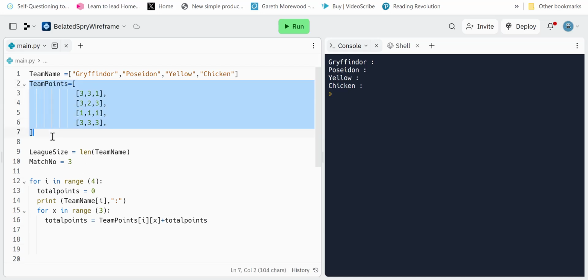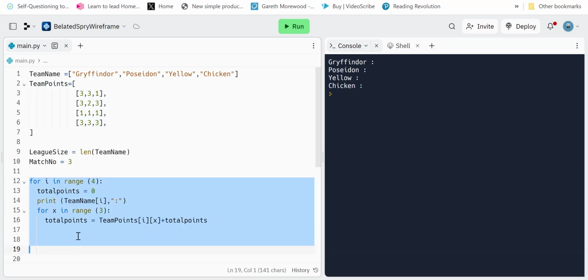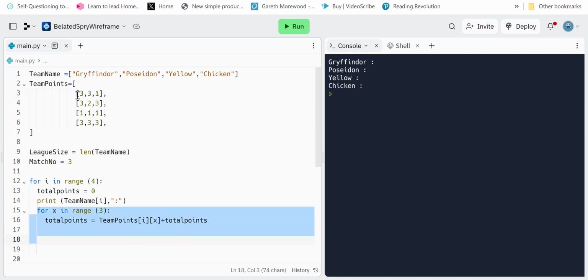It's going to go to team points. It's going to be i, because our loop is i, so it's going to start on this row. And x in this loop is going to be 0 as well, so we start with 3. We add 3 to total points. This loop goes up by 1, so it then adds 3 to total points, which means we've got 6 now.